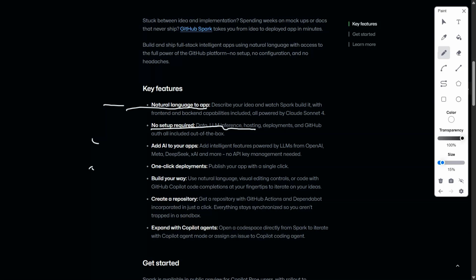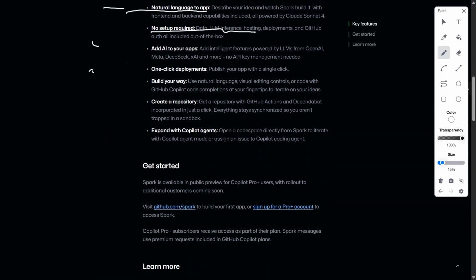Yes, you heard me right. We know the challenges of pushing code from development to prod, but here it's going to be one-click deployment, and it has Codespaces integration. That means you build your app, push it into production, and start modifying or upgrading your app to your needs, and it has automatic repo creation with Dependabot.